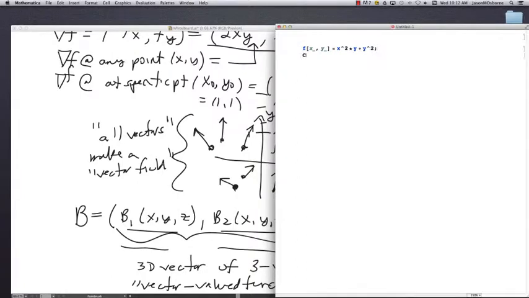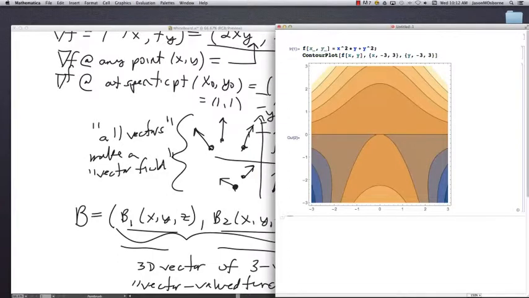Now we know that we can create a contour plot of this function. Okay, it's a function of two variables, and when I plot it, let's let x go from -3 to 3, and let y go from -3 to 3. It is a 2D plot. It's a function of two variables, and here we are seeing all the different contours. Our contour plot of the function of two variables.